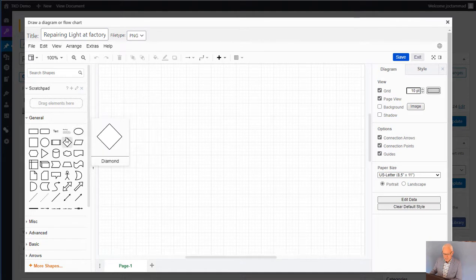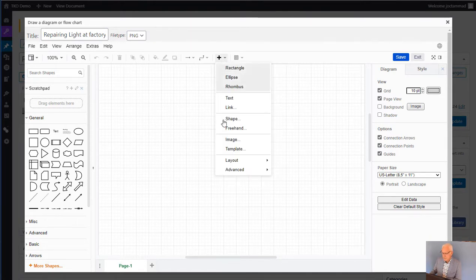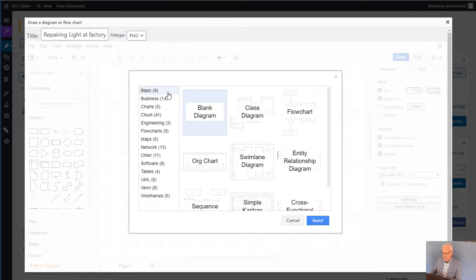Now we can simply drag shapes over onto the canvas and connect them to create that flowchart effect. But you can also use the template, of which there are hundreds in this system, and within the templates we'll find a flowchart that'll suit our purposes. So we come up here to the plus sign, and we go down here to template, and I'm just going to go to basic, and I'm going to select flowchart. Now as I said, there's hundreds of sample templates in here to use. I'm just going to do a very basic one for a start, so I'm going to select that.